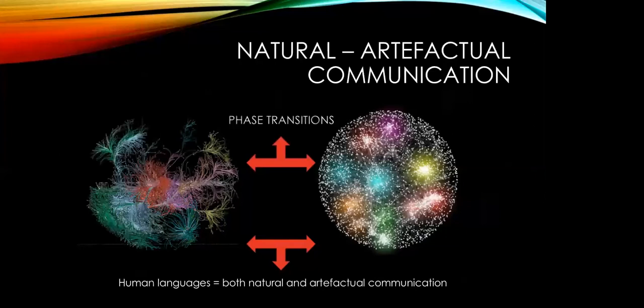And another area we need to look at is the coevolution of these systems, because in human languages, for instance, we are dealing with both natural and artefactual communication. When we are talking to each other, we are using sound and vision as natural ways of communication, but we are also using signs, or writing. And those are examples of artefactual communication. I believe that only humans on our planet have so far developed artefactual means of communication. All the other living systems, including highly social and cultural organisms like dolphins and whales, are primarily using natural systems of communication.